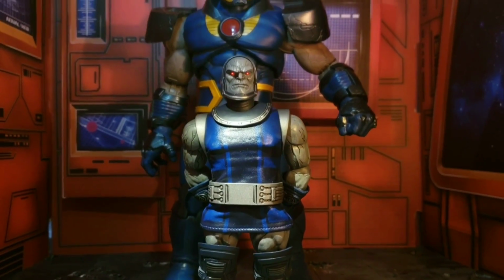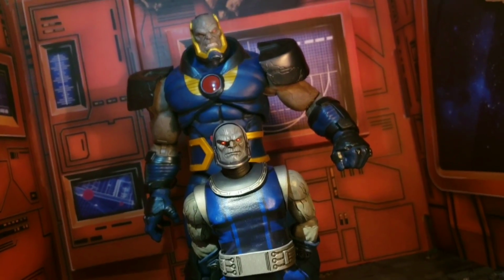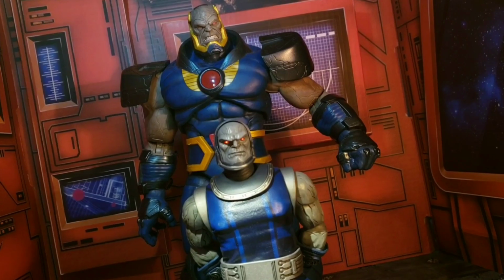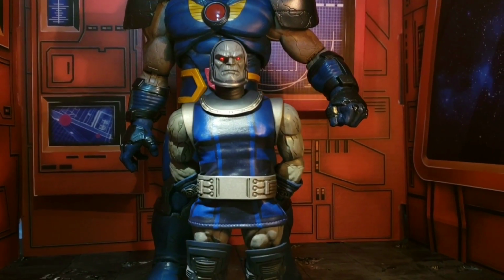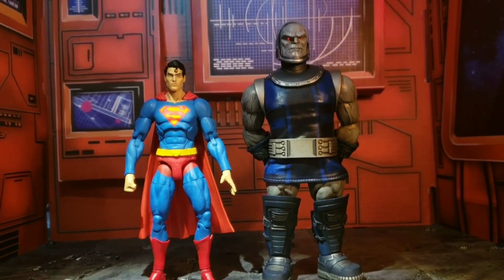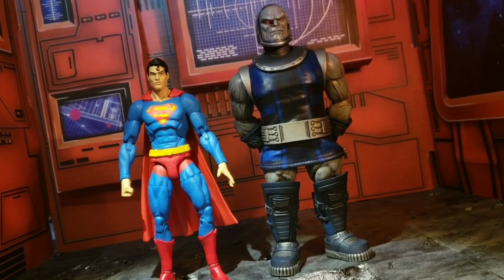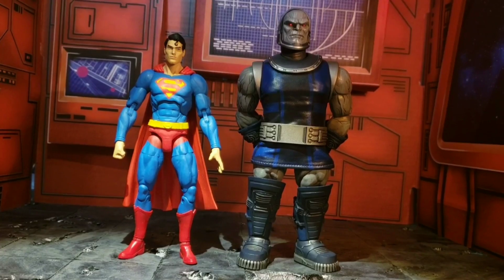Alright, for our first size comparison, the only other Darkseid I have in my collection as of today is that giant DC Icons one. As you can see, he towers over Darkseid. But I do like my Darkseid a little smaller, so this kind of works out. Now here he is with the DC Essential Superman, and the scale between these two actually works out really nice, I have to say. Nothing to really complain about here.